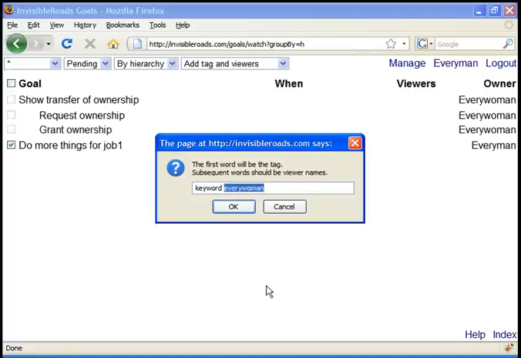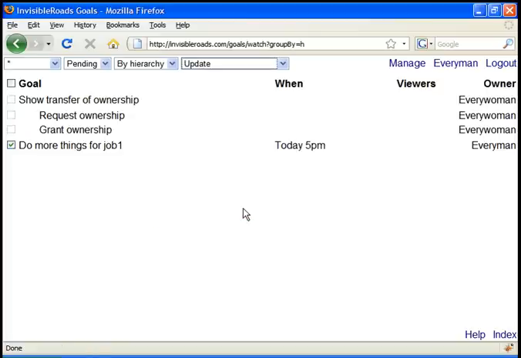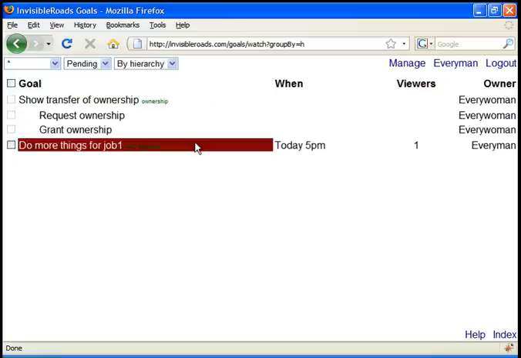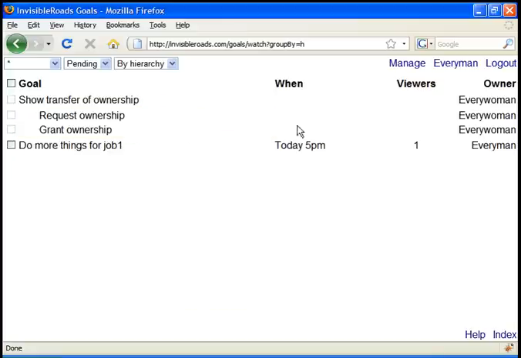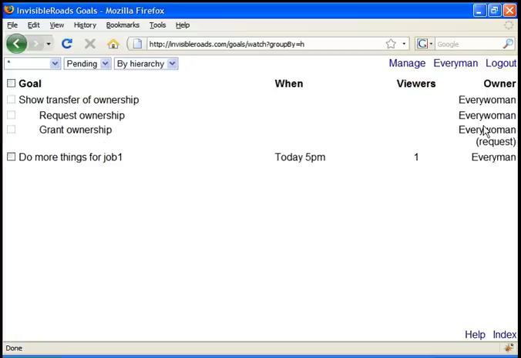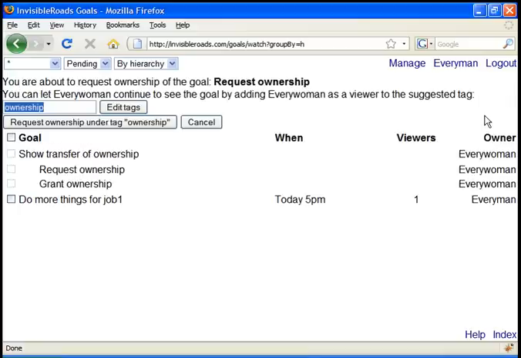So in the first word, I just put the name of the tag, and the subsequent words are the nicknames of the people I want to add as viewers. So here you see viewer, and every woman is the viewer. And I'm still the owner of it though. So in this case, every woman owns this goal, which I'm going to request ownership of.